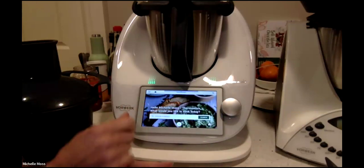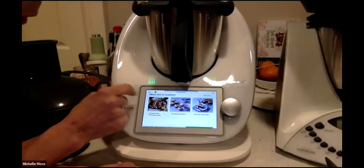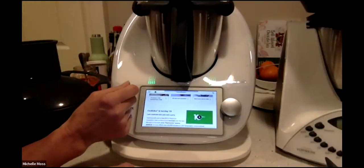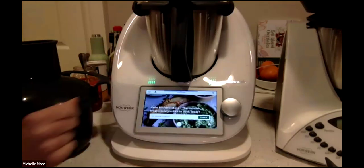Going in the other direction, that's where we've got our Cookidoo platform. Cookidoo is like our Netflix for recipes — it has over 90,000 recipes. You can type in an ingredient or a genre, so you might type in 'curry' and just curries come up, or type in 'chicken' and you'll get chicken soup, chicken curry, chicken lasagna, chicken enchiladas, chicken pie, chicken burgers. It really helps with meal planning.